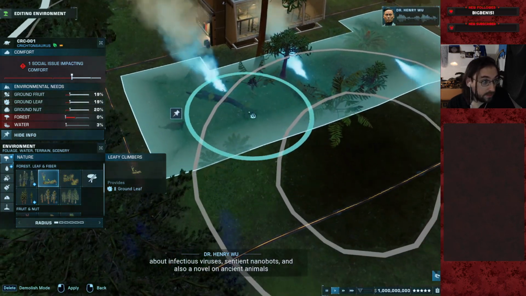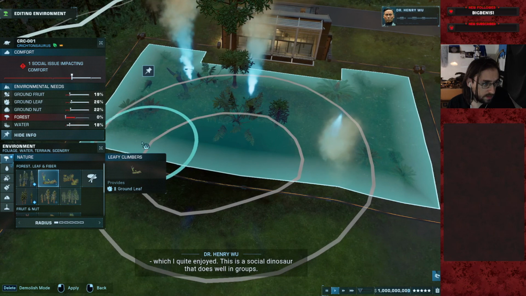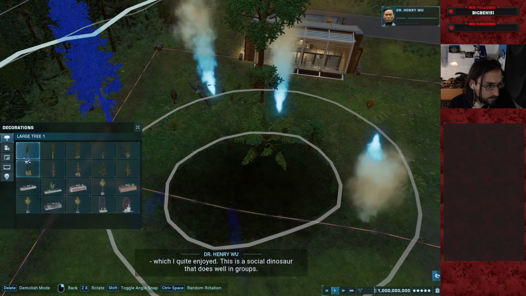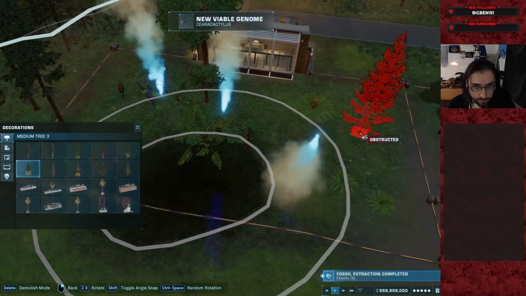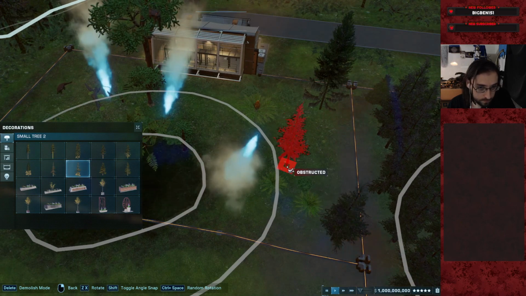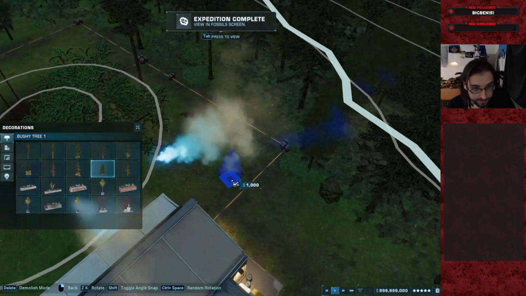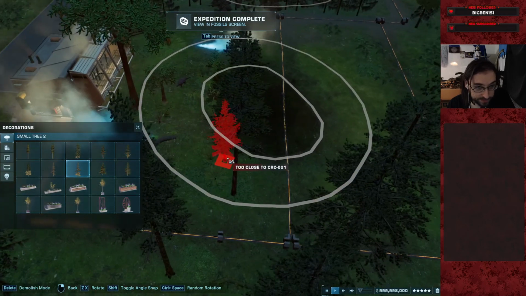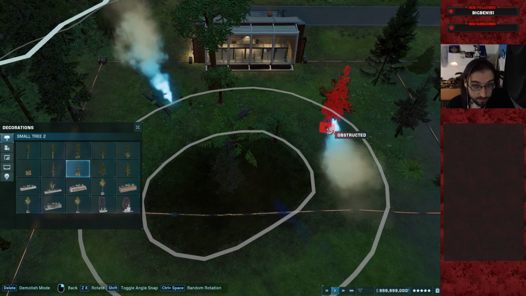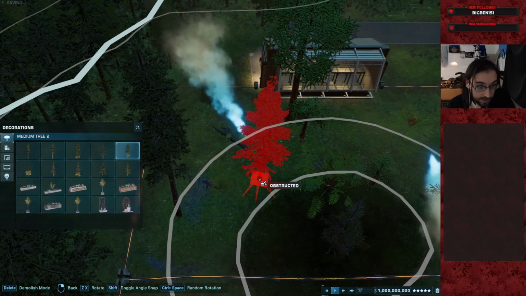He'll find it. Oh, there you go. And also a novel on ancient animals. And the water will be good when he moves. Boom. I quite enjoyed. All right, let's get some trees in here. Dinosaur that does well in groups. That is a compact mixed vegetation exhibit. That is certainly something to behold. Kind of wild.